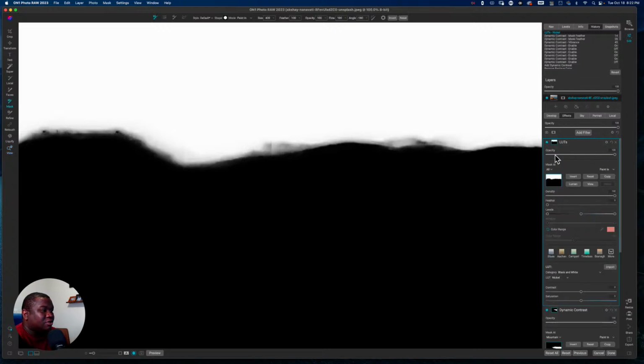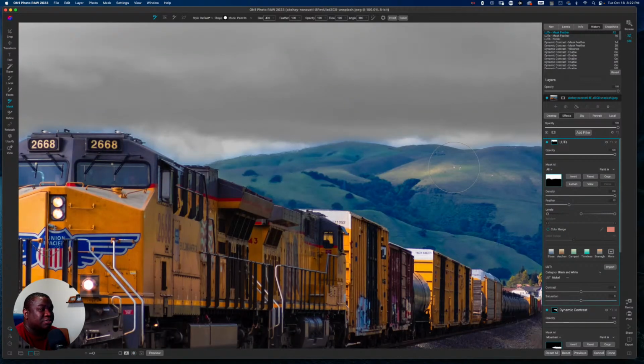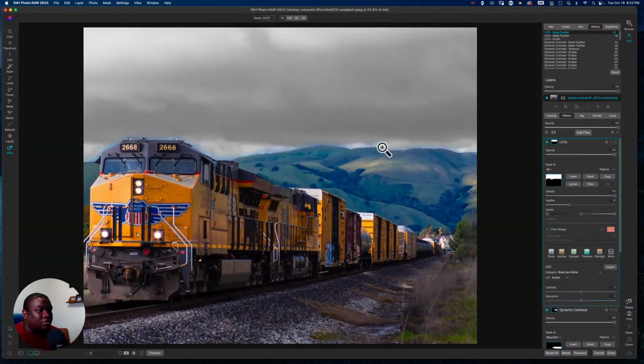And again, this is where that feather may help out, but it really just blurs that area. And you can go in and clean this up. So I don't want to be like the nitpicker or anything crazy like that. And I really just blurred that out a whole bunch more. But still, now it's starting to get like that halo effect around the ridge line there, and especially around the train. It's not perfect. It could be better. I'll leave it at that. But there is AI masking.